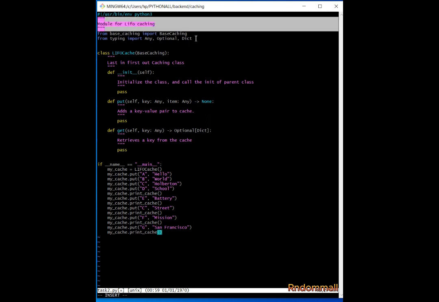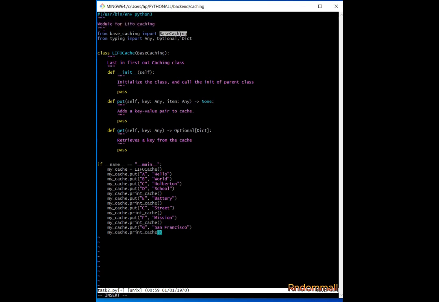My docs is there. I've imported base caching, imported all this for annotation, created the class default cache as inherited base caching, created the constructor, and then define the function with the annotation and docs. Same thing with the get method. So where's my arrow?